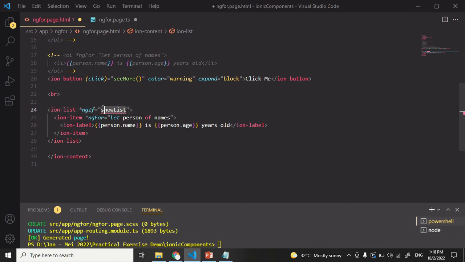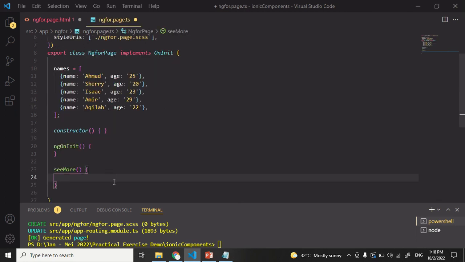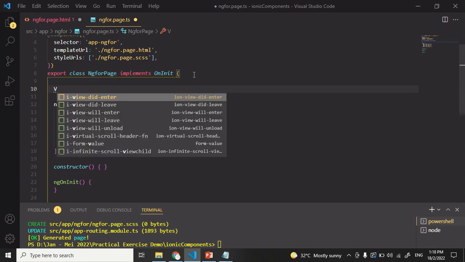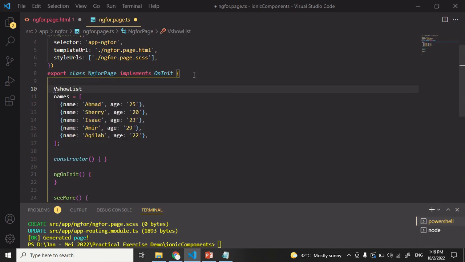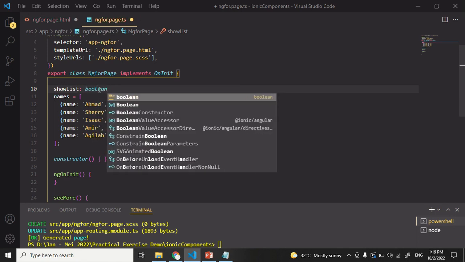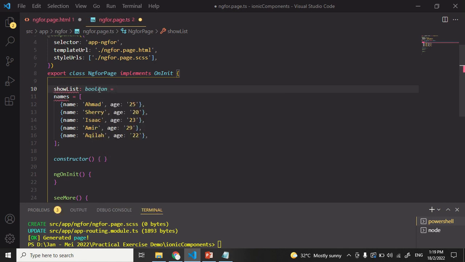Right, and we need to declare showList first as a data type, and to make it toggle or serve the purpose that we are trying to do now, we need to declare it as a Boolean type of data with an initial value of false.